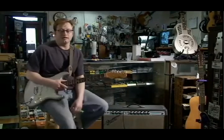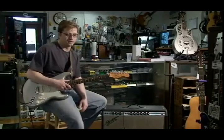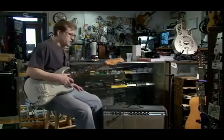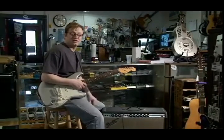So now let's try converting this amp to a Class A 10 or 15 watt EL84 powered monster. We should be able to get that kind of juicy power amp breakup at a much lower volume. We're also going to get a different characteristic in the tone, probably a little bit more mid-range. I don't know. Let's have a listen.